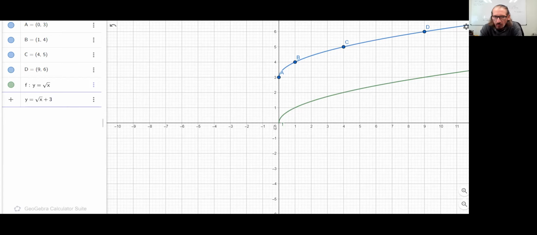Now notice that the original graph, y equals square root of x, had a domain and a range that started and included 0, but then went to infinity. The domain of this new function will start and include 0, square bracket at 0 and keep going to infinity. But the range now has square bracket 3 and goes to infinity. We're going to see an arrow to the far upper right there with this blue curve graphing y equals square root of x plus 3.